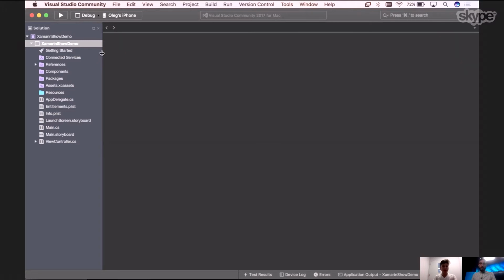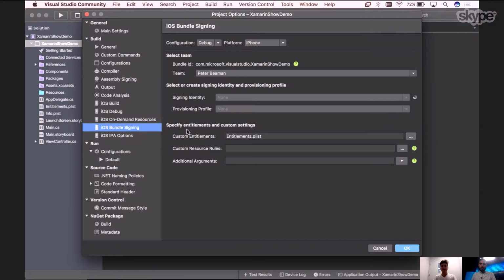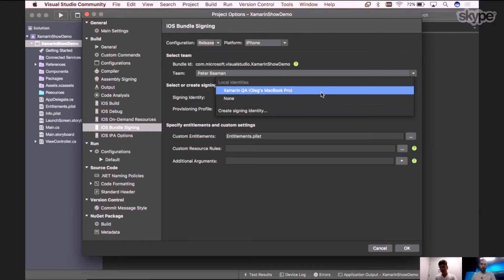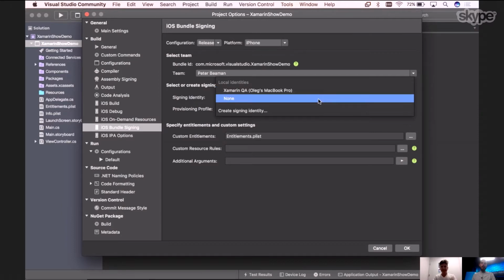Yep. Let's quickly show this use case. If I'm publishing my application to the App Store, I'm interested in a different configuration called Release iPhone. Here I have my development certificate, but I need a distribution certificate, and this is an absolutely different type of certificate. Okay, got it.